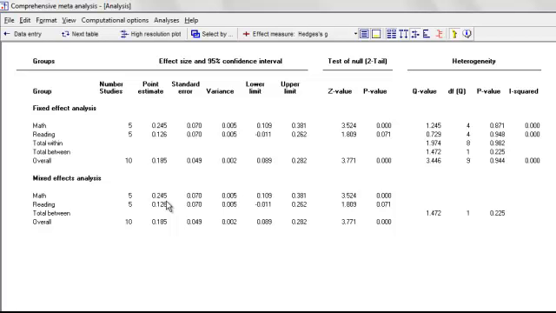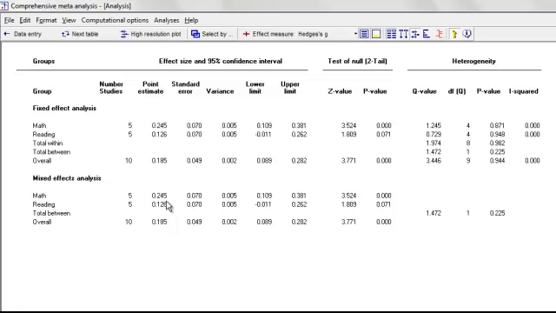Now, one thing that's very important to understand is that when we are computing an effect size that incorporates both math and reading, the higher the correlation between math and reading, the less precise that effect size is going to be.